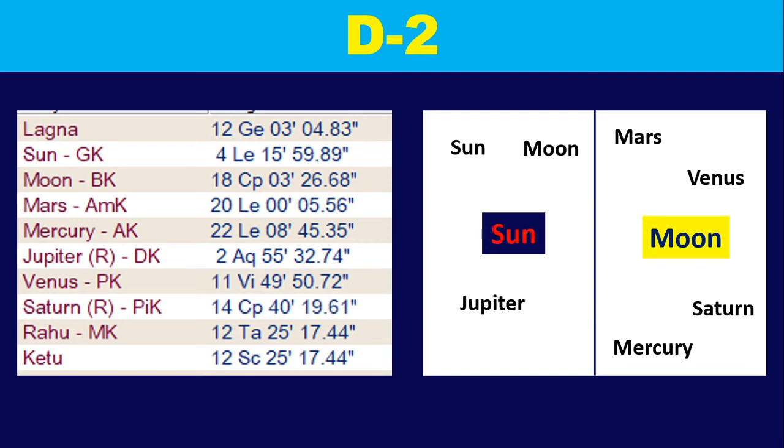Now Rahu. Rahu is in Taurus, that means an even sign, and 12 degrees, that means the first half of an even sign, that is Moon's Hora. Now Ketu. Ketu is in Scorpio, which is an even sign, and 12 degrees means the first half of an even sign, that is Moon's Hora. So this person's D2 chart is constructed. We can see that Sun is the Lagna, and in Sun's Hora there are 3 planets, and in Moon's Hora there are 6 planets. The number of planets is important. We will see.